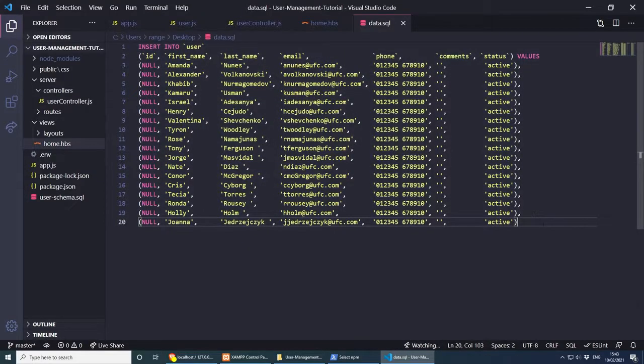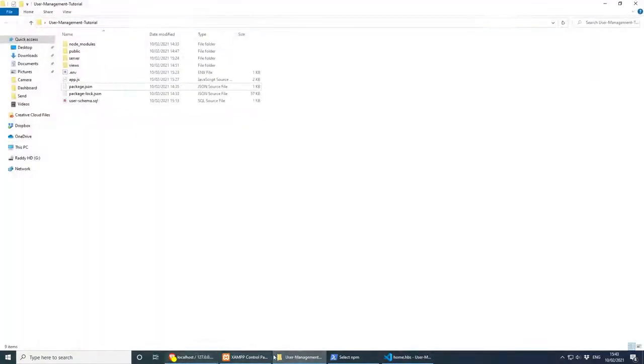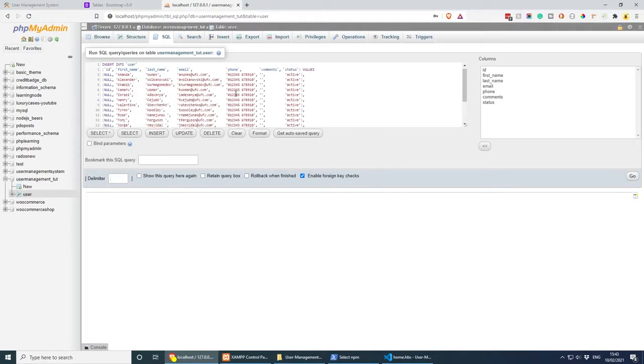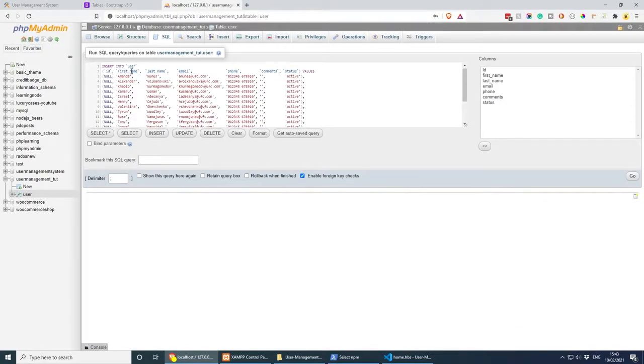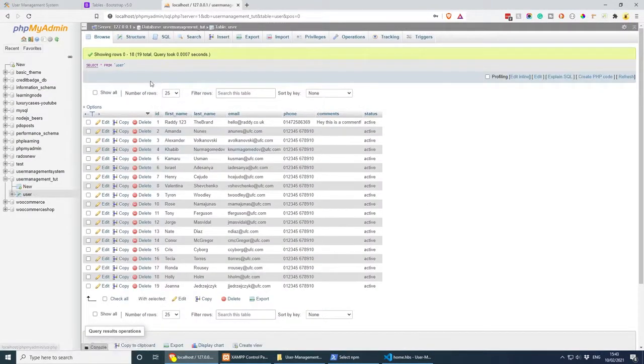All right, so I found the record. I basically added some random users, random names and phone numbers. It doesn't really matter, it's just for testing purposes. Let me close this and let's go back to the page. And I can insert some of the users in here as long as the data matches. Of course, I've got ID, first name, last name, email, phone, comment, and status. So if I press go and we go back to the users, as you can see, we have quite a few users and this is looking good.